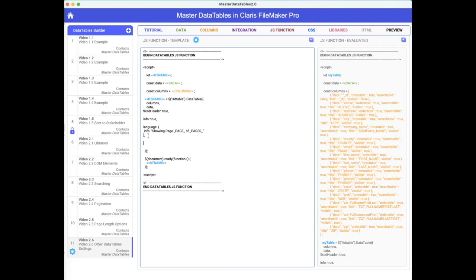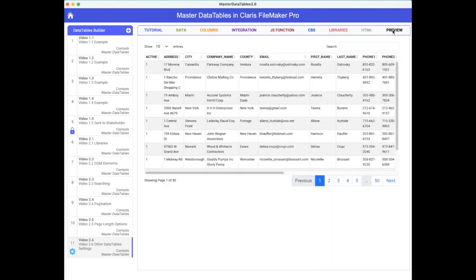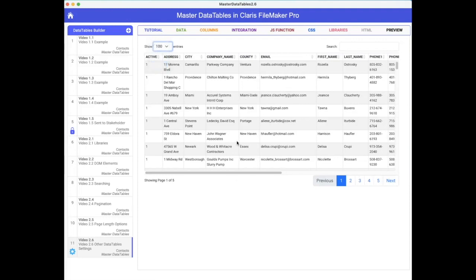And let's do scrolling. So let's turn on scrolling for the Y, and let's set it to a height of 400. Okay, let's see what that looks like. Do you see how it shrunk? Especially if I go to 100, it doesn't. It basically just now says this DataTables report has to fit in the box.